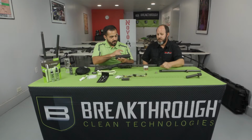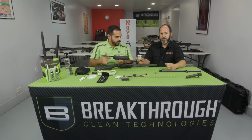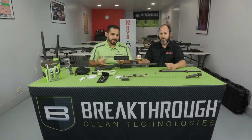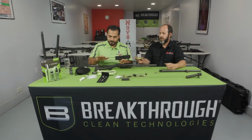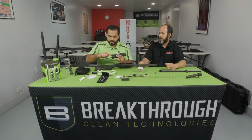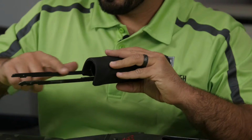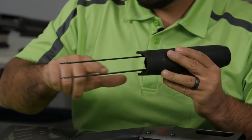All right, let's do some of the long-term maintenance on this, which is going to be obviously lubrication. This pump handle is dried already. Look how clean it looks in comparison. We're using some of the Battle-Born grease for the action bars. I like it because the action bars are exposed to the outside, so it's more susceptible to the elements, rust, what have you. The Battle-Born grease is the same base technology as our oil. It's just a little bit thicker. And seeing how there's a high friction part with looser tolerances, this grease comes in handy.